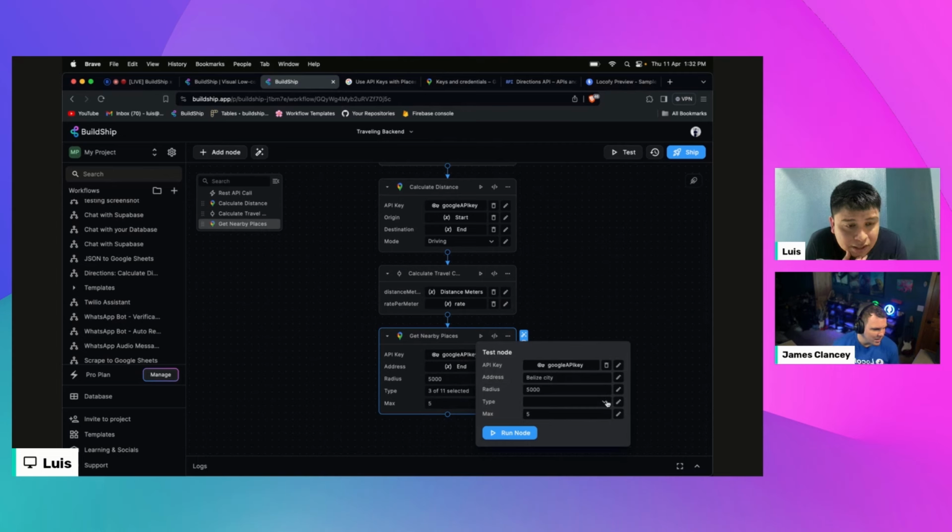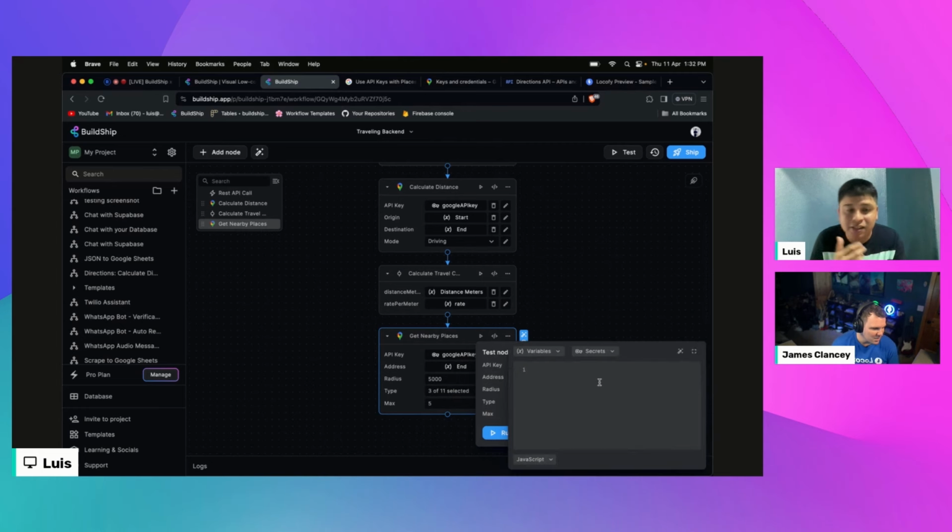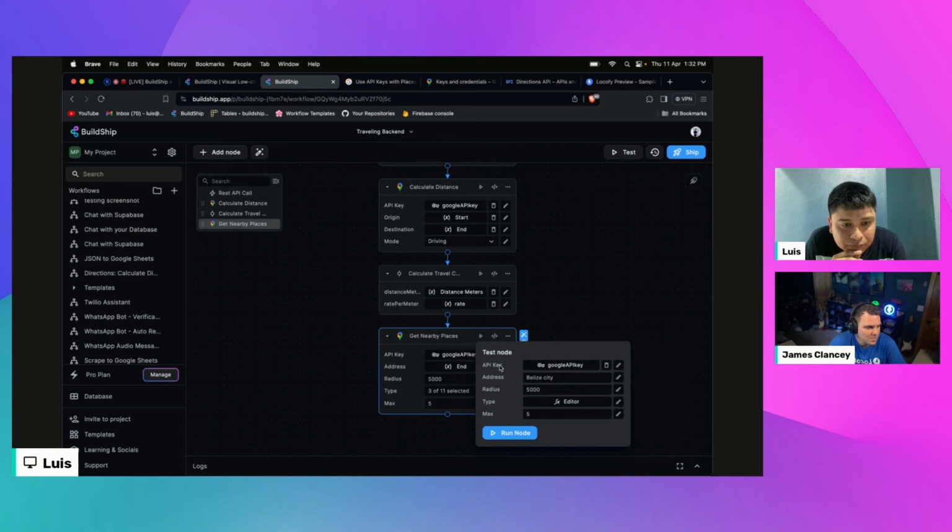It expected an array. Yeah, it expects an array. Well, I guess we can just hard code this for now. Restaurant. Yep, that should work. Let's just see.